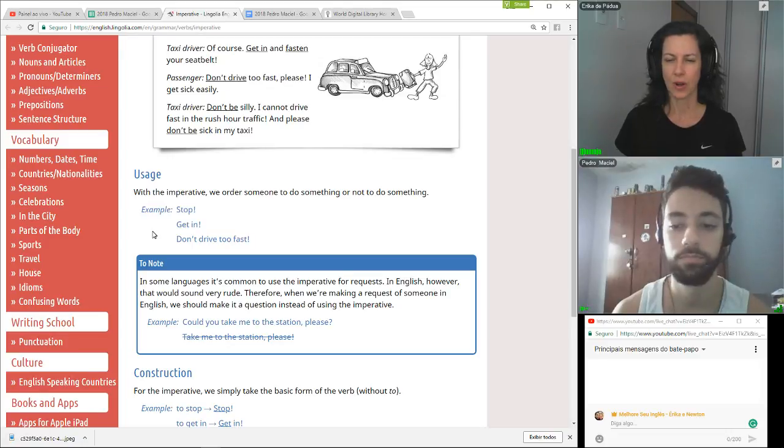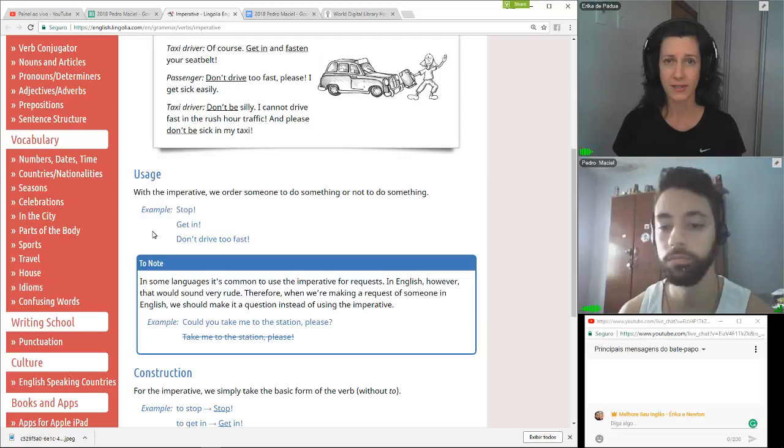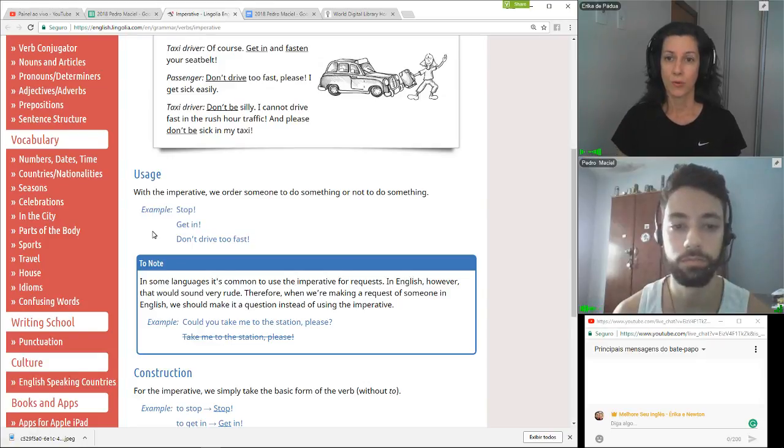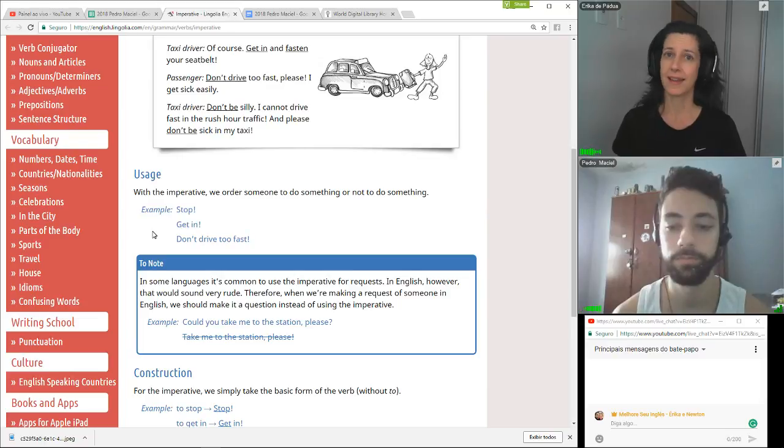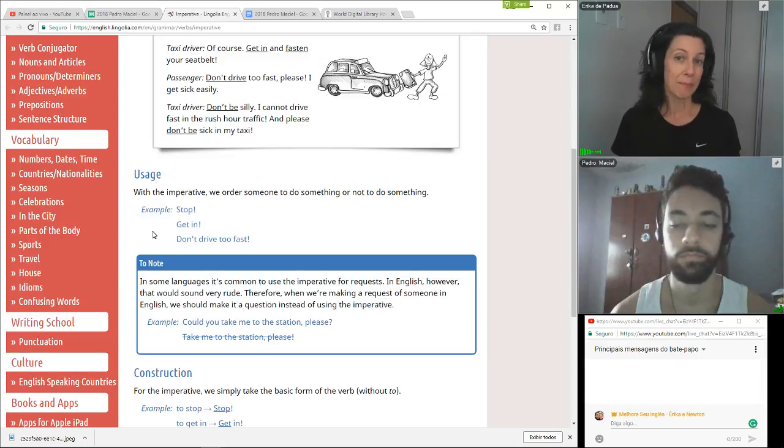So like you said, it's used for commands and orders. And commands like in instructions. There are two places, two situations, two contexts I can think of right now where this is very common. Recipe books, cookbooks, right? So, do you cook, Pedro? No, I'm not good at cooking. But when you read a recipe, what you have there are the instructions, the steps. So, break the eggs. Put the eggs into a bowl. Mix the eggs. I don't know, I can't cook either, so I'm just making up a recipe here. Add the sugar. Add the flour, etc. So these are instructions. It's like a manual. So manuals also have this kind of language, and it's very common.